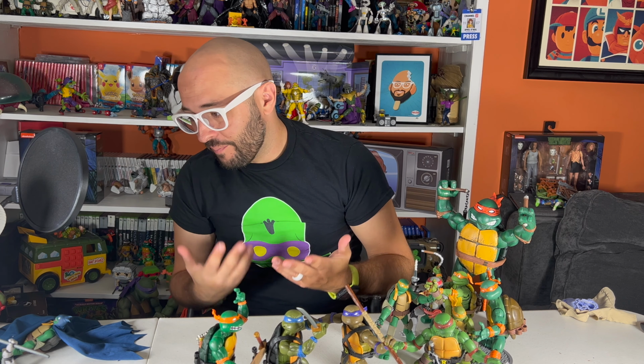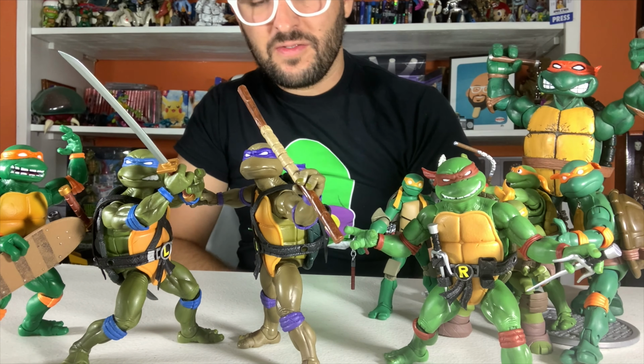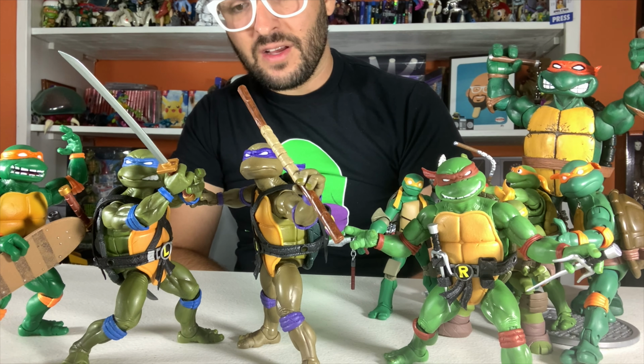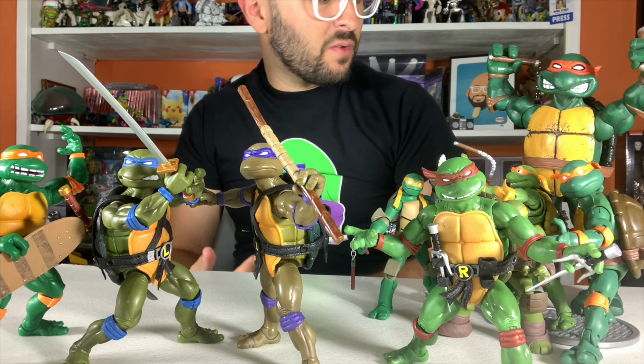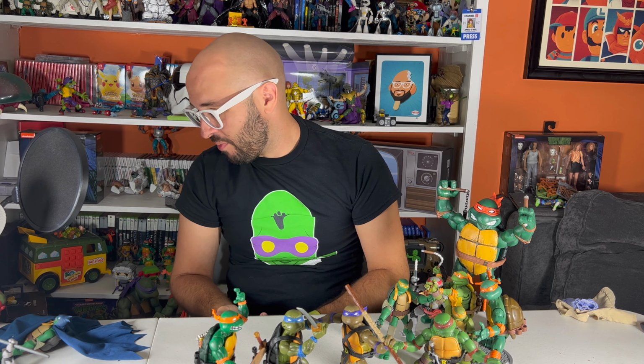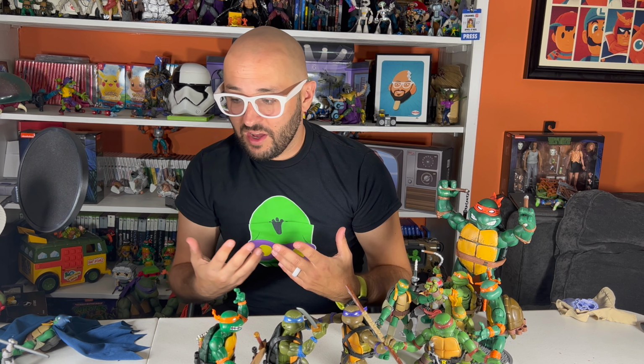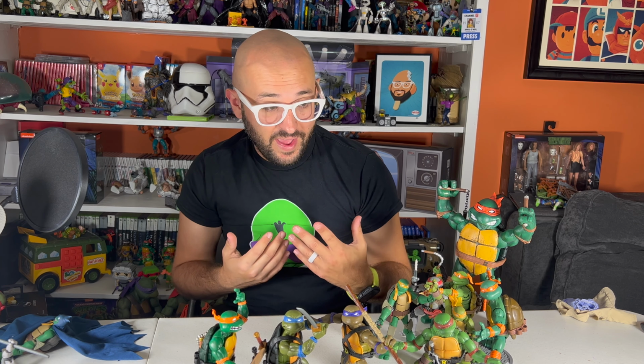So they're excellent figures. I like that they're the colors of the old Playmates figures. Just lots of detail. They're so cool. They come in amazing packaging, which I just threw away. It really broke my heart to do that, but I'm not a package collector. So, but yeah, these are the different turtles that are available. There are some other things I don't have. Like I said, the Playmates reissues, and I know there's a lot more coming out.